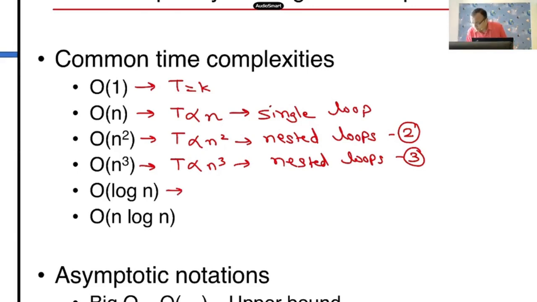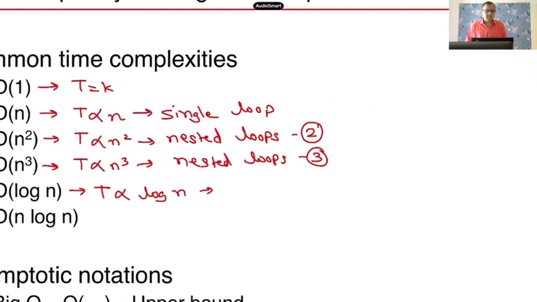Now you go ahead. Let's say O of log n. What is O of log n? You are saying that the time required is proportional to log n. But again, you ask the question, how can you say it is proportional to log n? I'll give you an example. A typical example is where partitioning is involved. You have your whole array, not necessarily an array, any example where division happens. Wherever division happens, partitioning is involved.